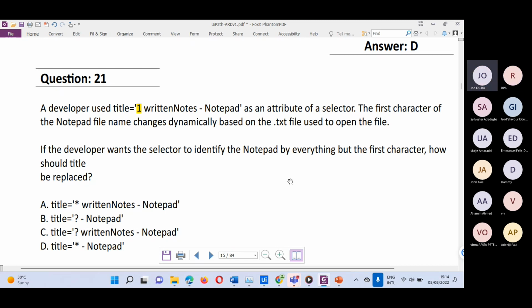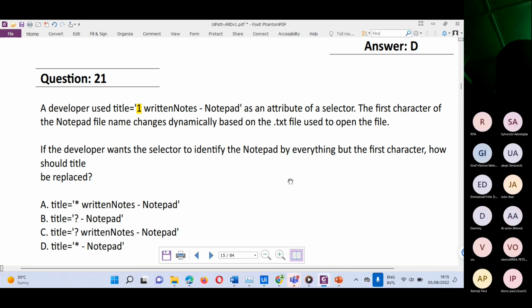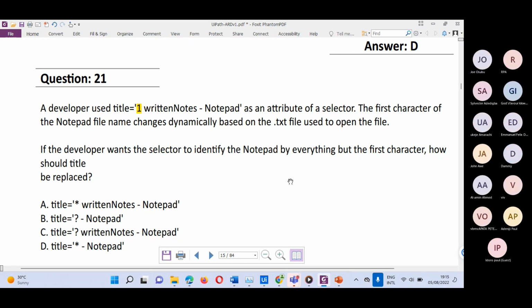I'll go with A, sir, because with the first one, the C, in case the number is greater than 9, I think it will skip it or exclude it. Okay, so more inputs and reviews. Joe has upgraded to here.